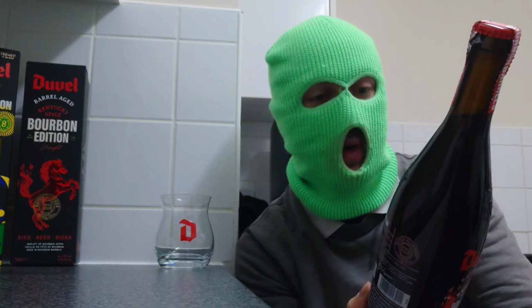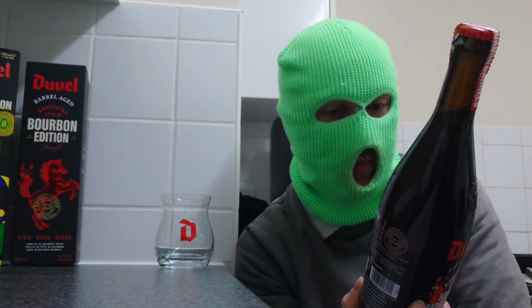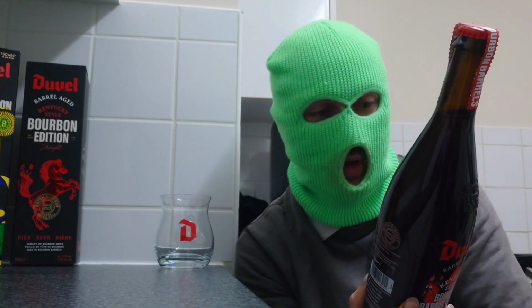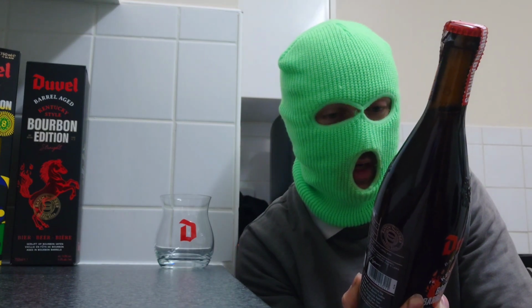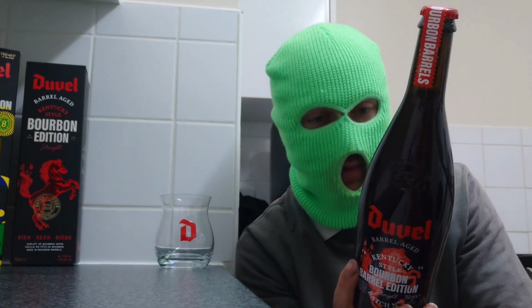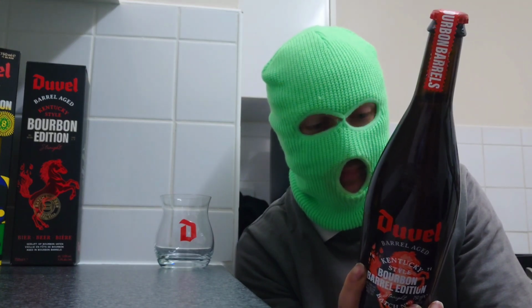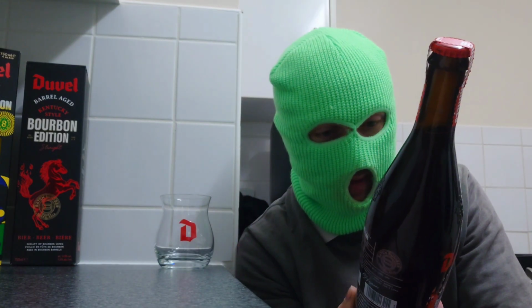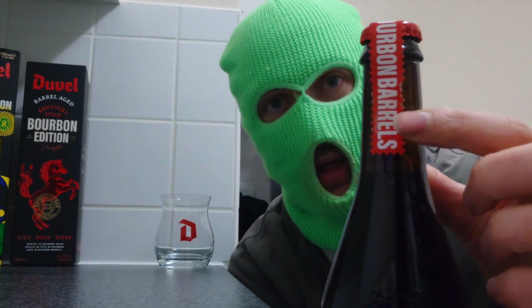It tells you the food pairing, which is blue cheese, dark chocolate and tarte tatin. Temperature should be 8 degrees in a small glass or a stifter. Hops are Styrian Golding. The aromas are caramel, vanilla, red fruits. The colour is a warm copper. The flavours are mild, smooth with a long fruity finish. Malts are pale barley malt. This is 750ml, 11%.